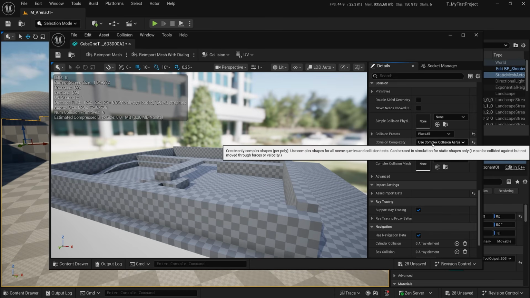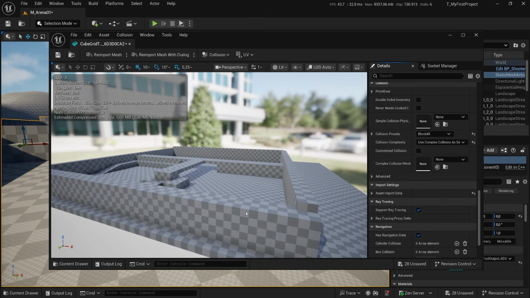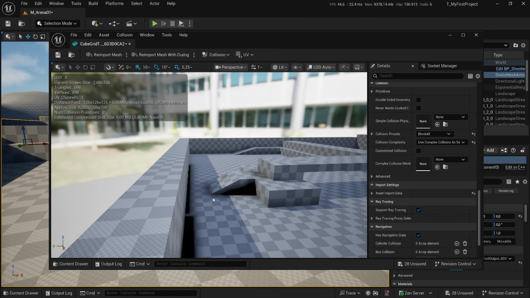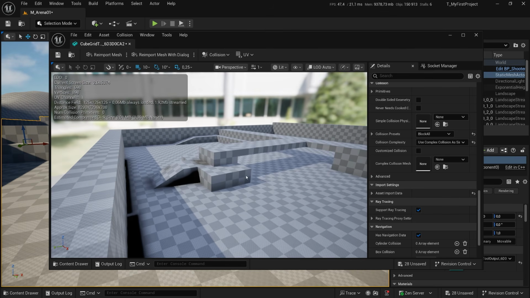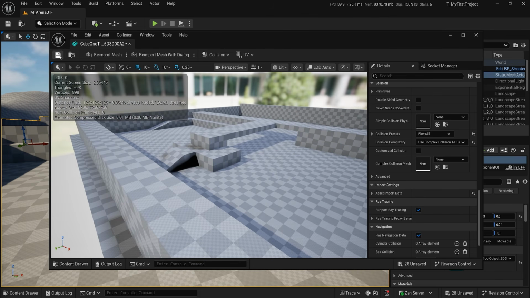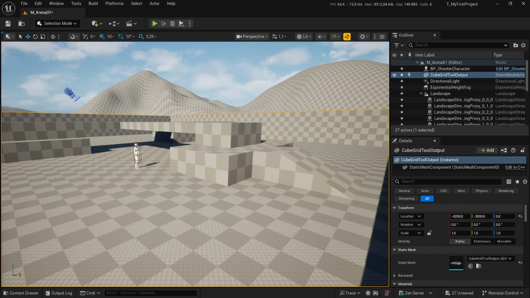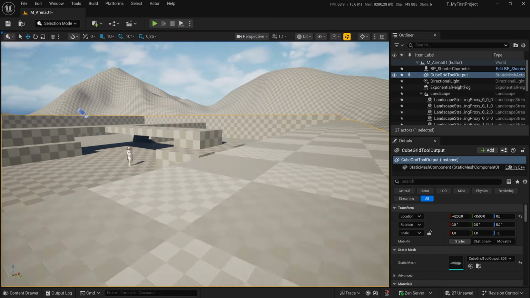What this is doing is very bad, but not for prototyping, but overall for performance in your shipped game. This means that we are checking every surface and making it like a collision box, which usually you do not want to do. You want to simplify a lot of the collision that your meshes could have. But we're just testing. We're going to change this. So creating custom collision for this mesh doesn't make sense.